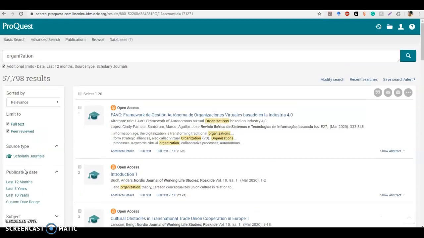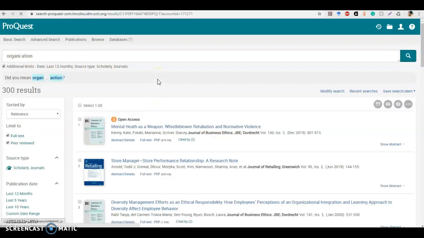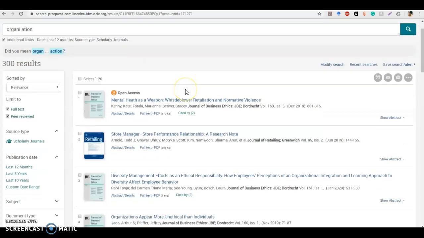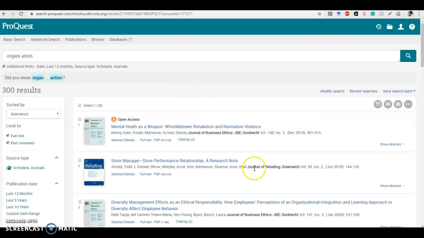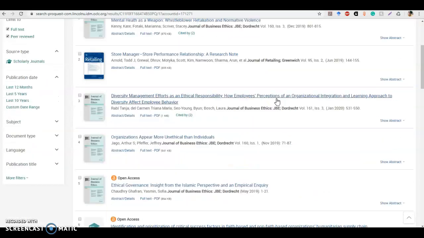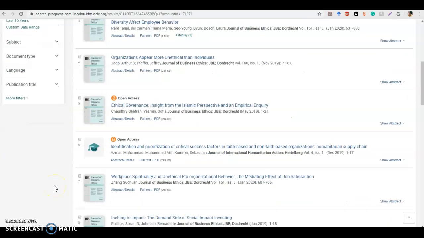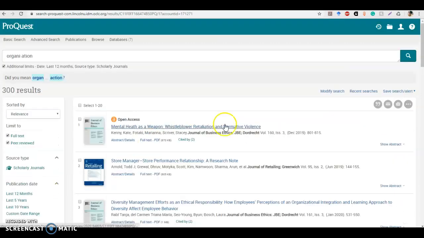I'll show you what it looks like if you use the exclamation mark instead of the question mark so you can get an idea of what it would do if you did it incorrectly. So it's giving you a suggested search because it doesn't recognize the search that you did. So you're not getting any results that are relevant to what you were looking for. You can see there's no highlighted text. It does have one that talks about organizations, but it may not be exactly what you're looking for.